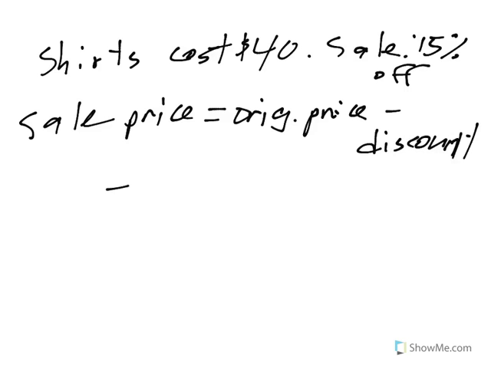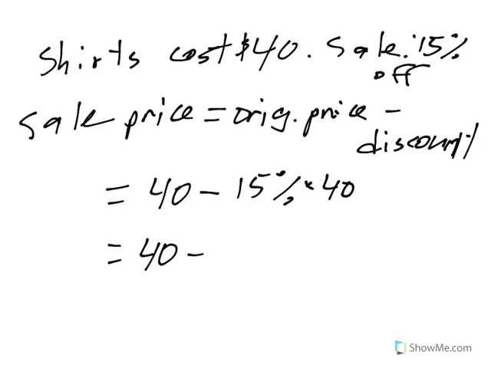And so when I think about that, well, the original price is $40, and the discount that I'm going to take away is 15% of the original price. And so I keep using of as times, and so 40 minus, let's see, 15% of 40. This time I've got 15 times 4, which is 60. 60 moved forward 1 and backwards 2. 60 back 1 looks like 6. So we're going to take $6 off.